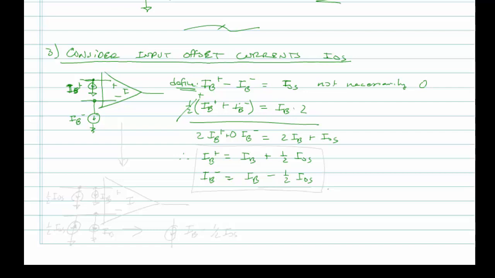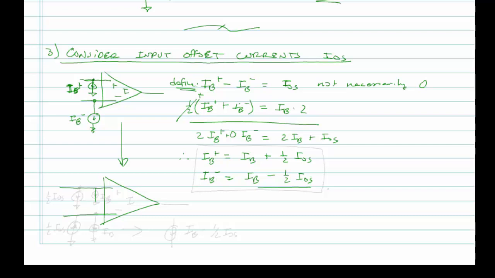so the way you can draw this schematically, there's two ways you can do this. One way being actually draw it schematically. The other way is to simply use what we've done so far with IB plus and IB minus, and then when you actually plug in values for IB plus and IB minus, you don't just put in IB and thereby have cancellation in the terms involving IB plus and IB minus, but you include the plus 1/2 IOS and minus 1/2 IOS. Here I'm going to show you graphically or schematically how to do it.